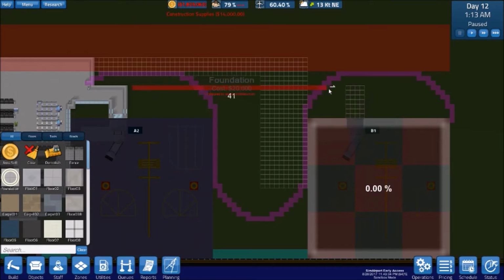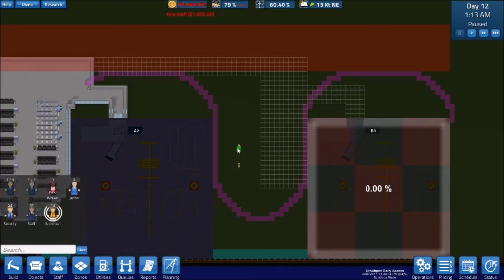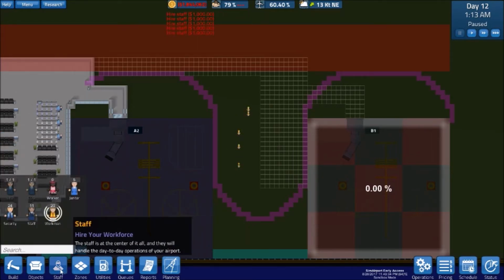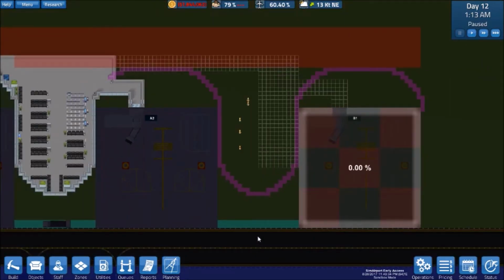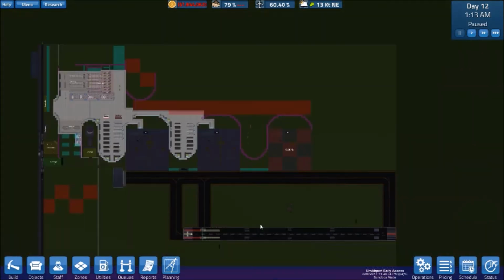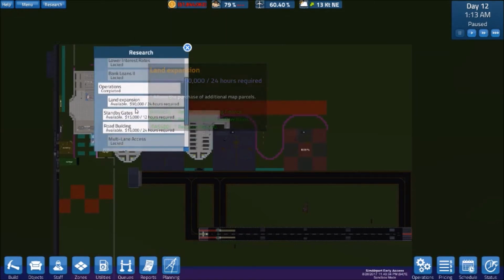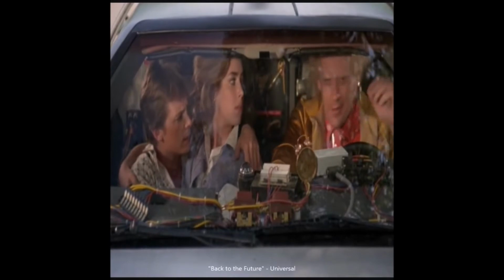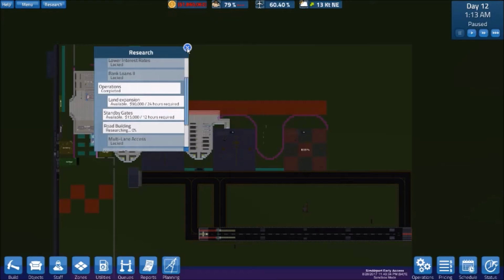And we get everything squared away with this gate 3. Okay, so we're going to build a third gate here. I'm going to add 5 more workers onto the staff, and we're going to get this project done. The other thing we're going to do is research roads. Roads? Where we're going, we don't need roads. That's kind of true because we're going to be flying.